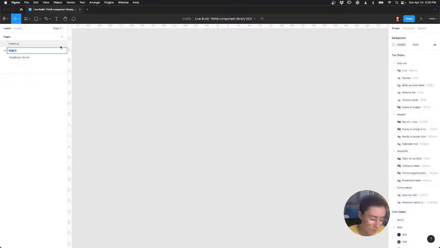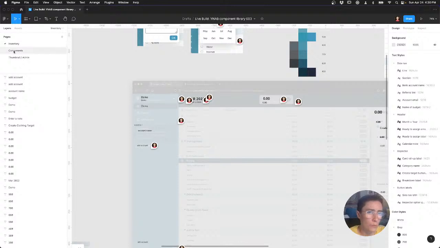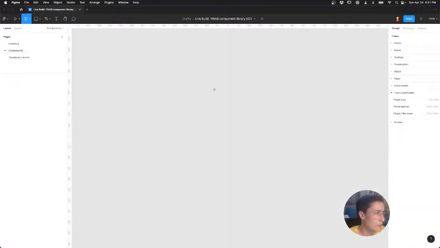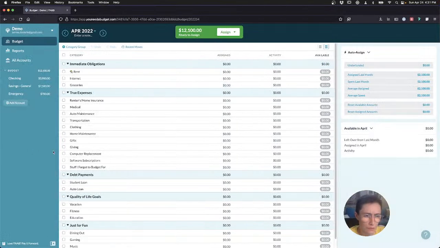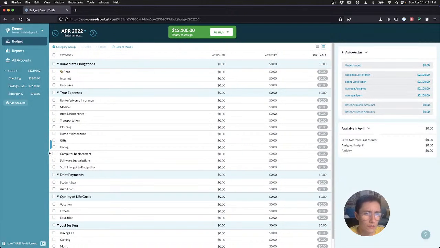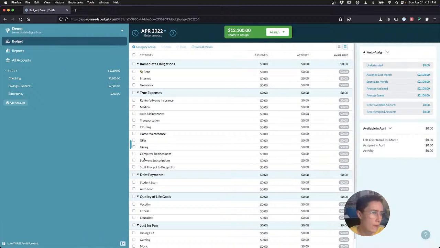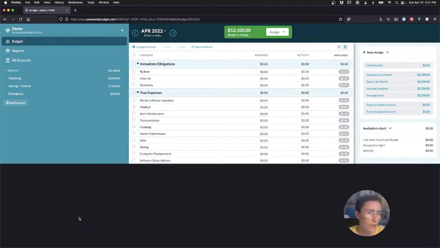And I think now that we're moving out of inventory mode and into component creation mode, it's time for a new page here. So let's start with that big side panel. You might remember, if you watched the first stream, one of the first things I demoed was that this side panel has a minimum and maximum width. So max width, let's see what's going on here.